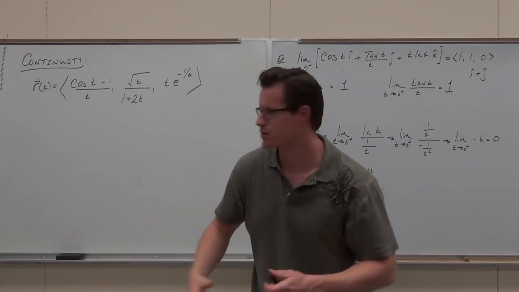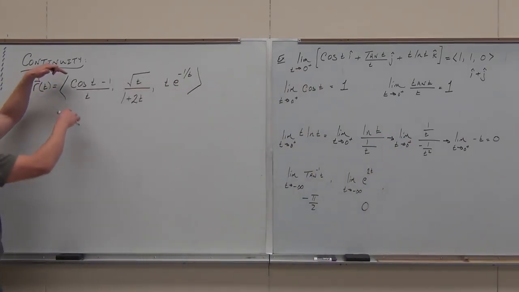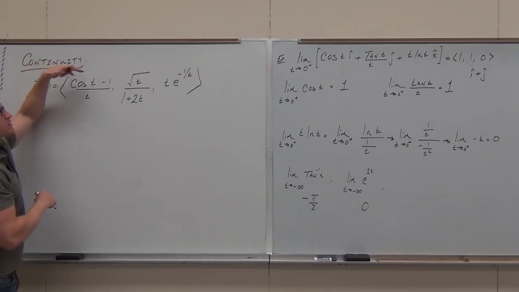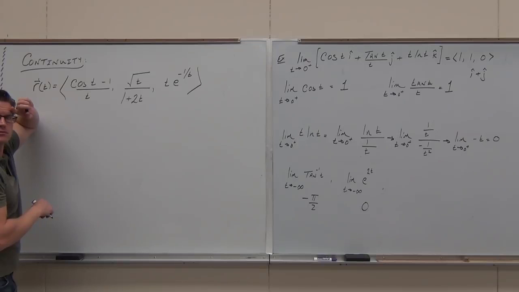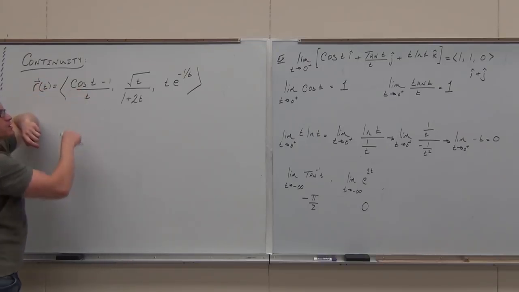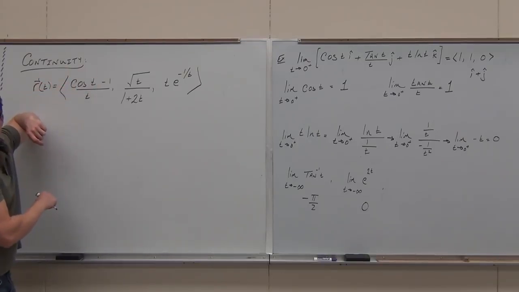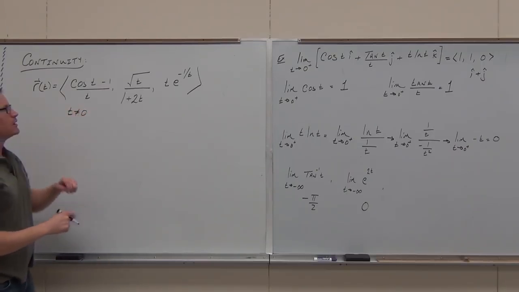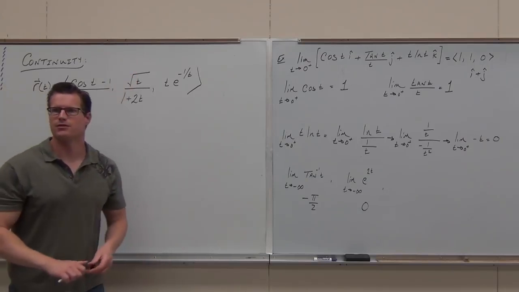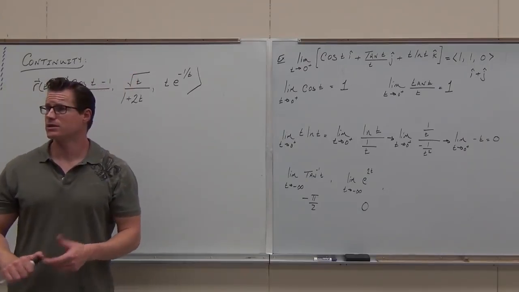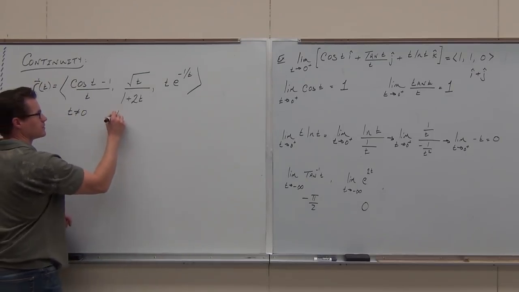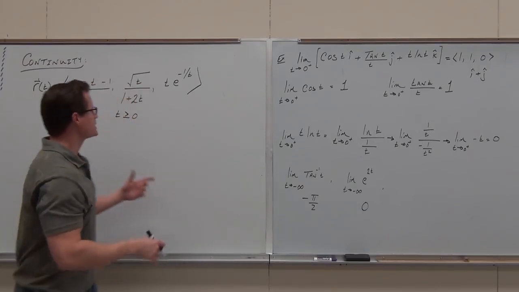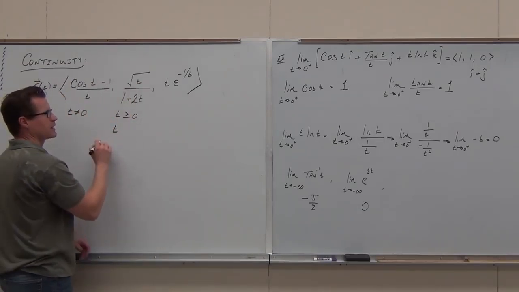That idea still works here. So what we look for is, okay, hey, let's look at our first component, x component, cosine t minus 1. Is cosine t defined everywhere? Yes. Simply anything. How about the over t? Is this whole piece defined everywhere? No. What problems do we have? Can't be. How about this one? How about the square root of t? Is that defined everywhere? What do we know about t in that case? What's it got to be? Can't be negative. Got to be greater than or equal to 0. From that piece, that's what we get. How about the denominator? What value of t from there can't you have? Negative 1.